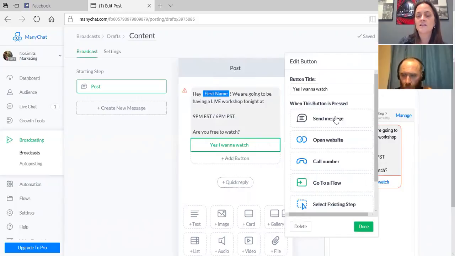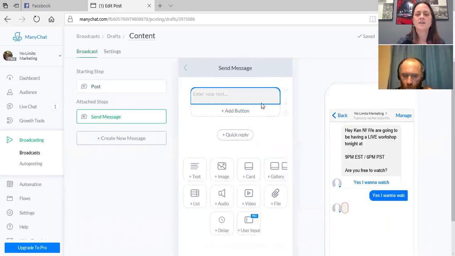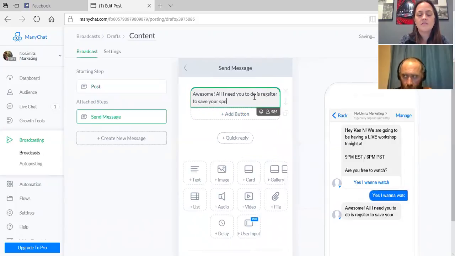So I'm going to go ahead and click on send message, and then you have to click on send message again, and it's going to bring up another box to send message. So I'm going to say, awesome. All I need you to do is register to save your spot.